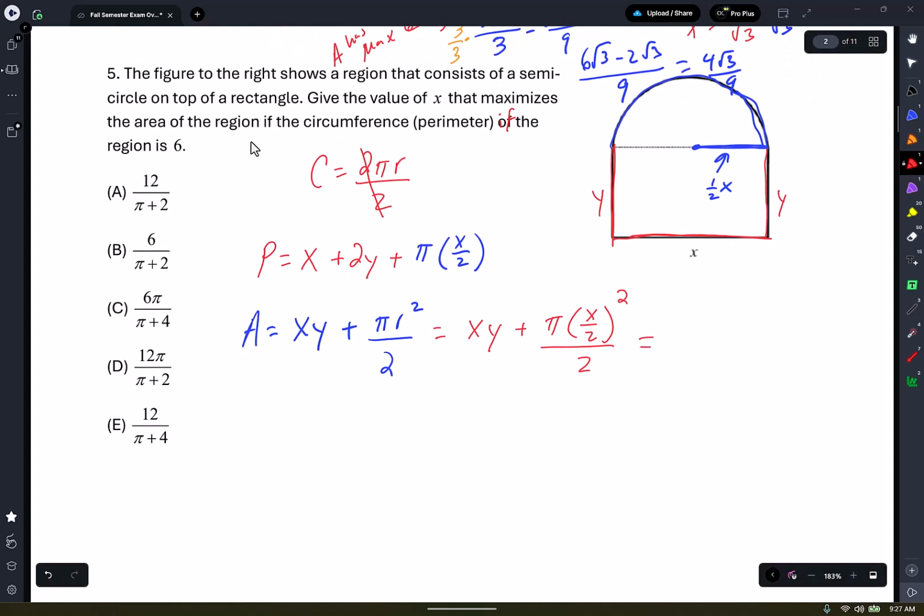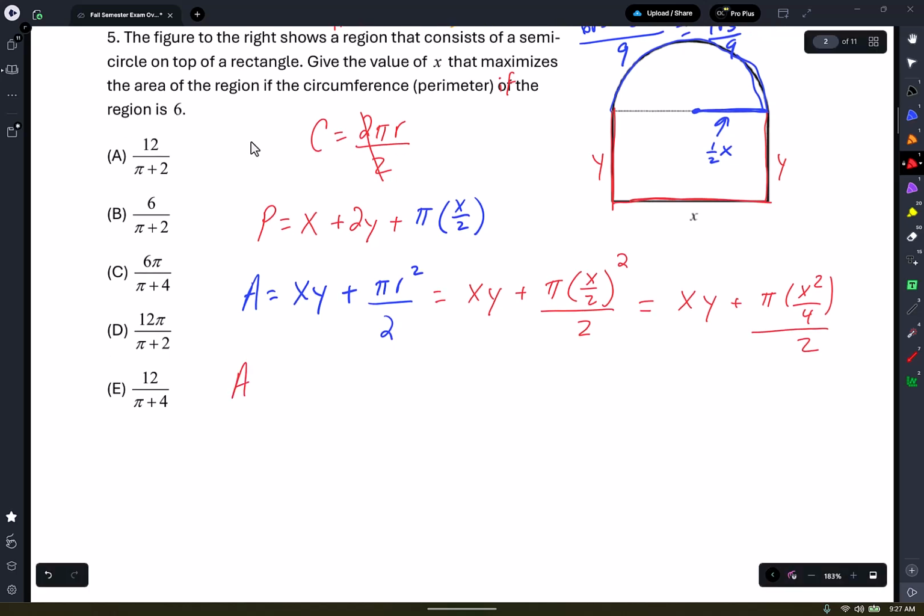So here we go. I'm going to write xy. Don't worry, in a little bit we'll replace the y. Plus pi, and I'm going to go slow. I wanted to take shortcuts, but I better not. What's x times x? X squared. What's 2 squared? 4. And remember, this is still divided by 2. So my area formula is xy, which I'll replace the y in a little bit, plus pi. And then what's 4 times 2? So this is 8. Does everyone see how I got that 8 down there? Yeah, it's like keep, change, flip.